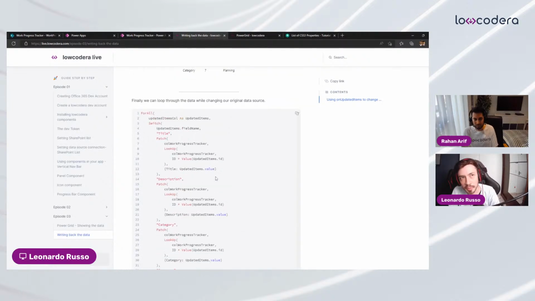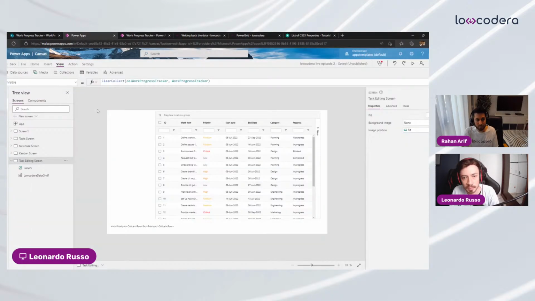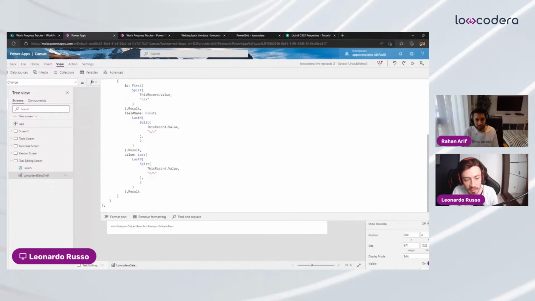So this would be a patch like we are already used to, not different from anything. All we're doing now is processing the changes in that collection and patching it back to our data collection, which has the items. Right. So I'm going to paste the last step right here.